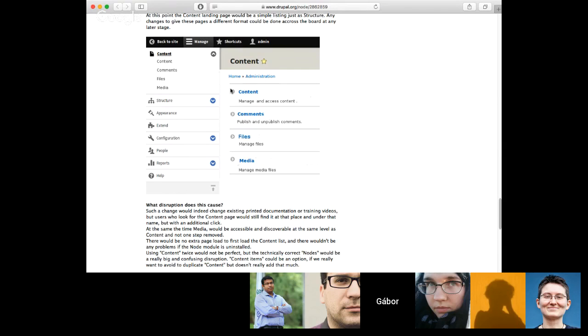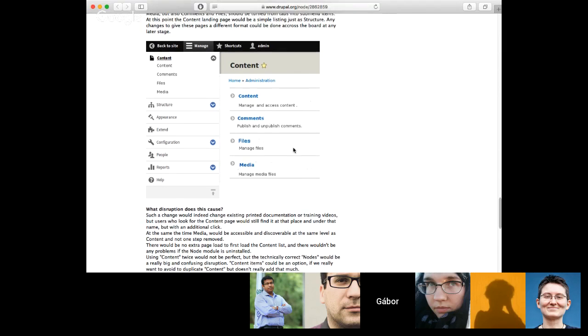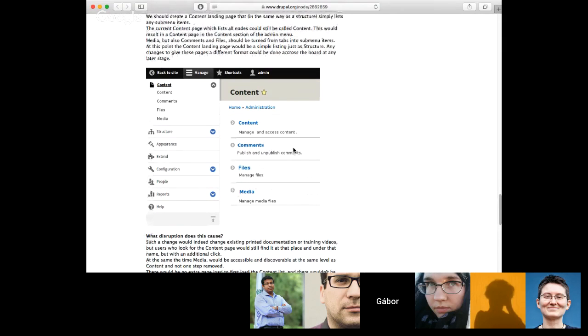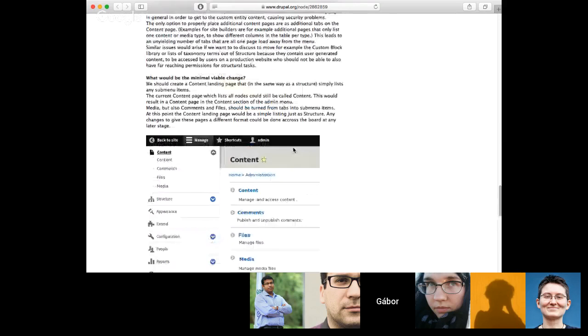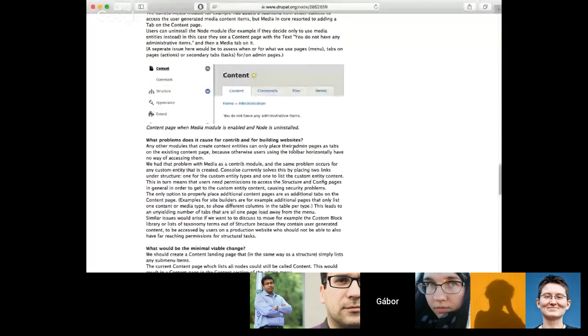Yeah, it would definitely be more consistent with the rest of the stuff. I don't know how much harder. I mean, it depends on whether people use the menu more than the tabs now. But the problem is that at the moment, you can't use the menu for the media contrib module, which displays media as a submenu item under content. Yeah. Which means you won't be able to find it.